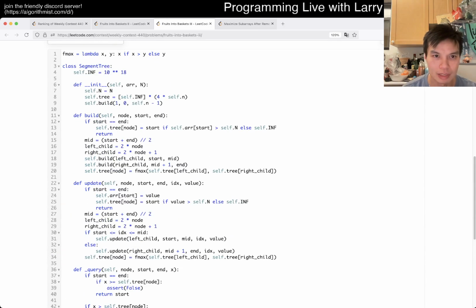I don't need n. How come I don't put it in the array on the build? What is wrong with me? Huh? What is all this stuff?